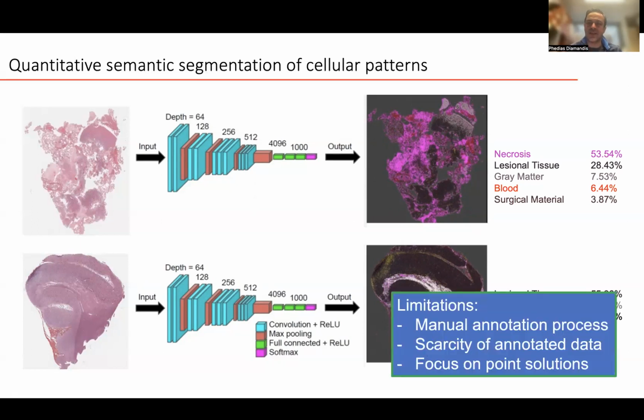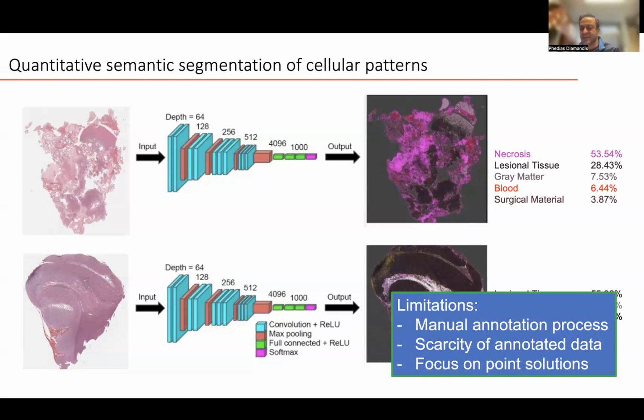But it does have some limitations. To develop these classifiers requires a lot of manual annotation, because you need experts, which are often busy, to label these individual patches. And so there is a scarcity of sufficient labeled patches that we can generalize to all the diagnostic tasks that a pathologist or department would need to do on a day-to-day basis, for this to be a generalized solution.